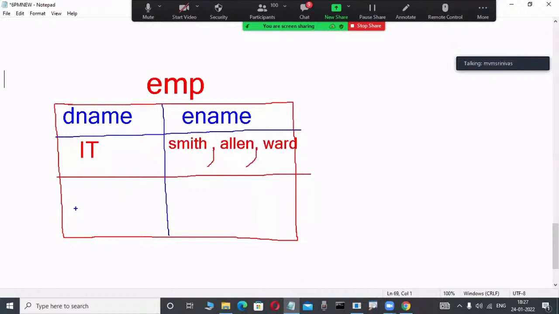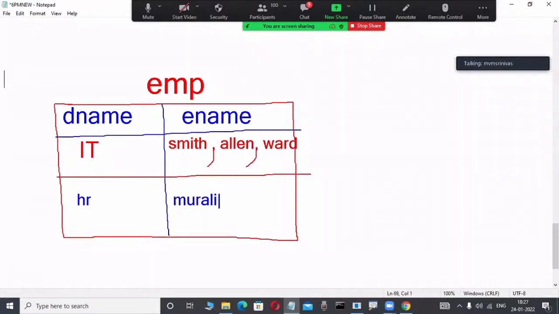Again, another department is there. What is the department? HR department is there. In the HR department, one employee is working. My name, for example, Murali, is the employee working. For example, I am a programmer in my project. Suppose I am working on an Oracle project, which is a relational data model product.